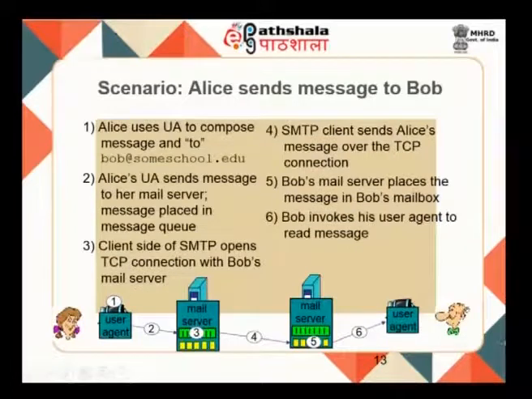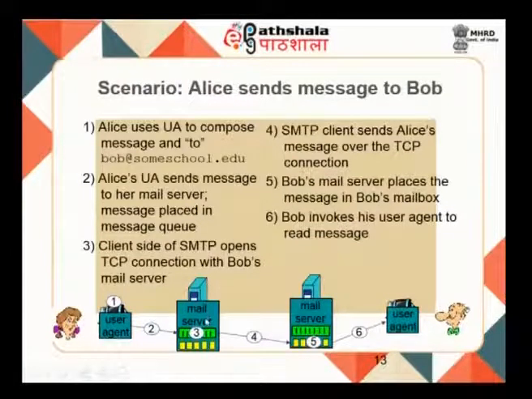This is a typical scenario that you have whenever a message is sent. Let us say Alice sends a message to Bob. Alice is connected to her mail server here. Similarly, Bob is connected to another mail server here. When Alice sends a message to Bob, at someschool.edu, Alice's user agent, let us say the Outlook that she is connected to, will send a message to this mail server, and the message will be placed in this message queue.